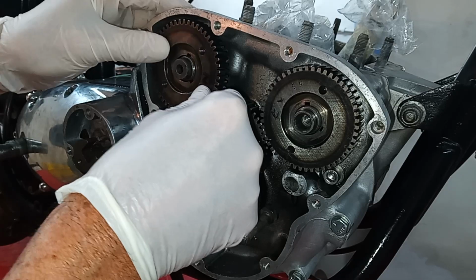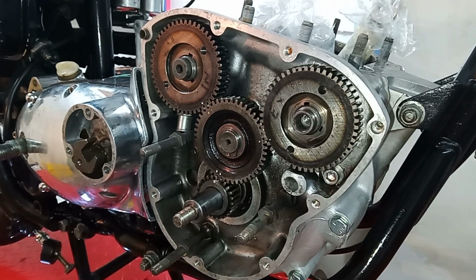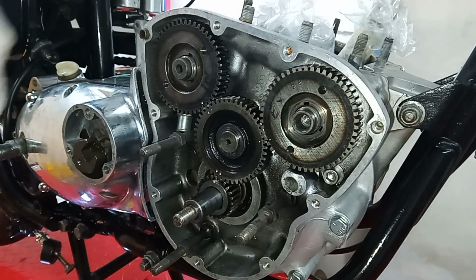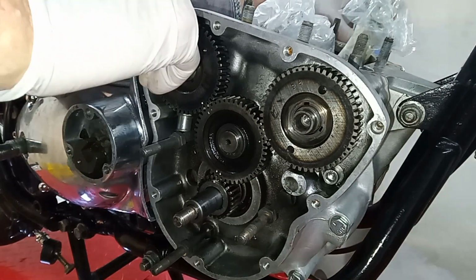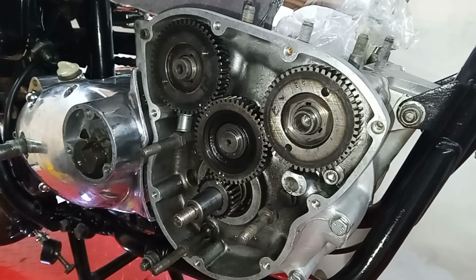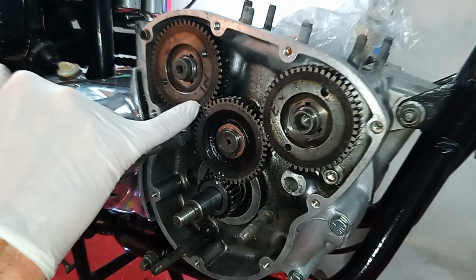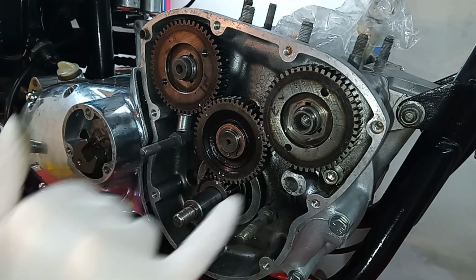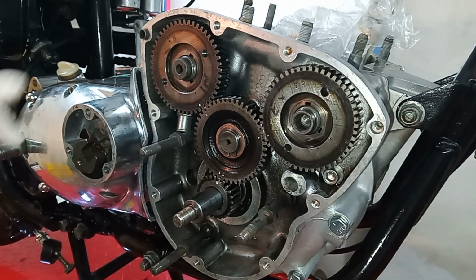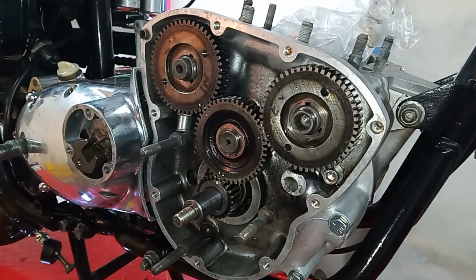And there we go. So everything's now in line, kind of. As I say, don't be afraid if things don't line up exactly. So we've now got the dot with the dash, we've got the dot with the dot, and we've got the dot in the middle of the two dots. And we've got the keyways on the camshaft facing the intermediate as well. And that's the timing sorted, the valve timing sorted.